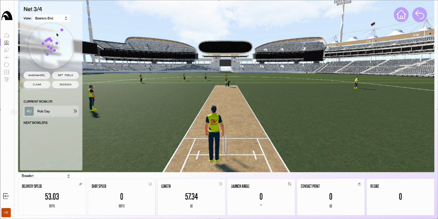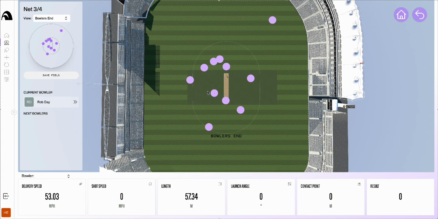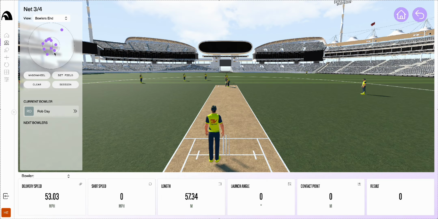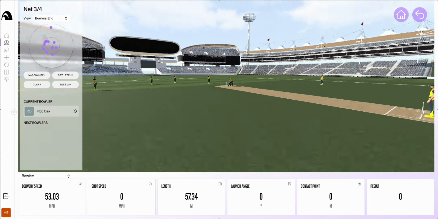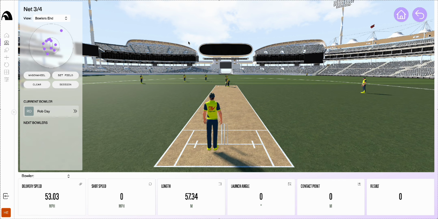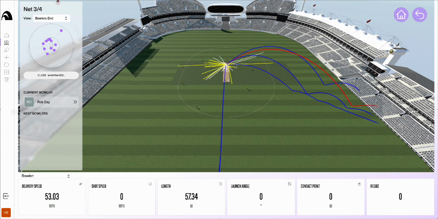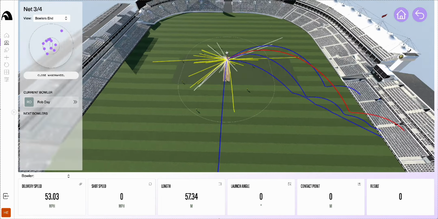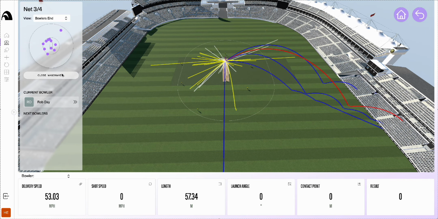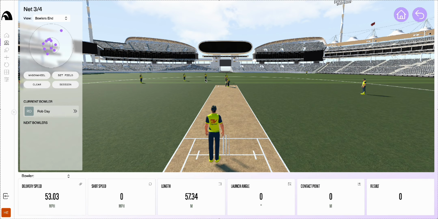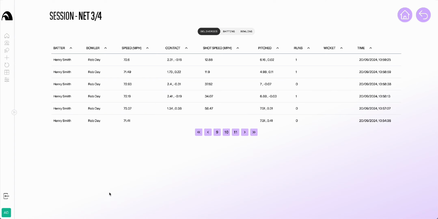We have the ability in here to set configurable fields for each of the bowlers by clicking on this set field button and then moving the fielders to different placements as we want. If I now move that round, you can see that that field has been updated, and for every delivery for that bowler now, that field placement will react and play out in the simulation. We can also click on this wagon wheel button to see the wagon wheel shots for that particular batsman throughout the whole session. And this can just be left up and running as we play through.